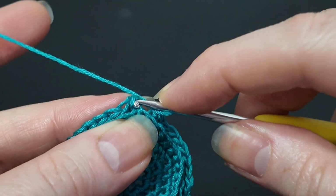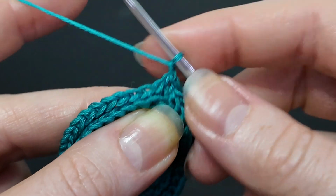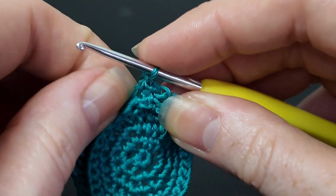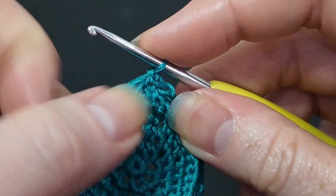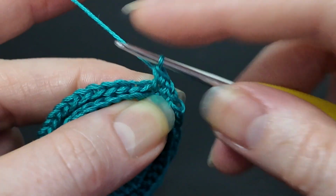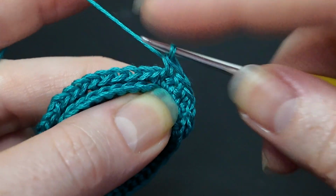We're going to do a slip stitch into the first stitch here, pull through, chain 1. We're going to work rounds 7 through 12, and it's 1 single crochet in each stitch all the way around. So we just do it like normal. 1, 2, 3, 4.